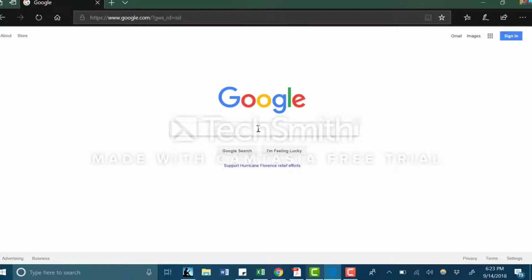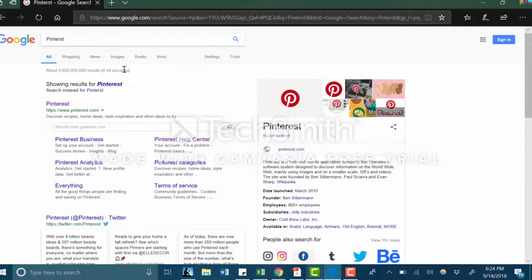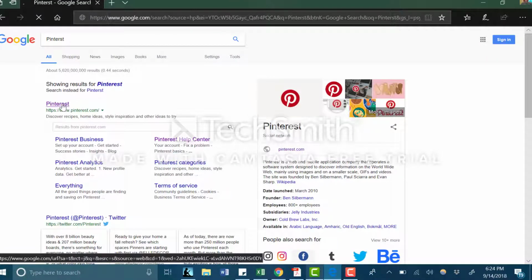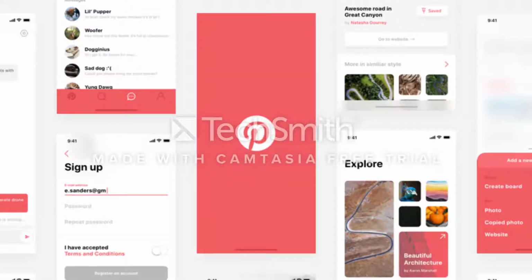So I'm going to show you how to start off with Pinterest on the web. You can use the phone app and it's almost identical. The difference is just that in optimizing it for a mobile platform, they've gotten rid of some of the words on buttons and they're just pictorial, which, if you've used the app on the web first, the symbols are pretty universal, it's not that hard to do.